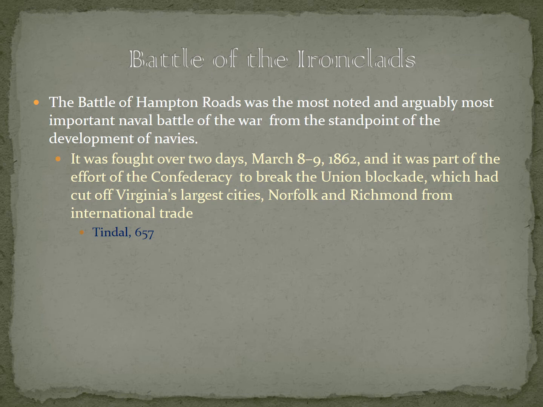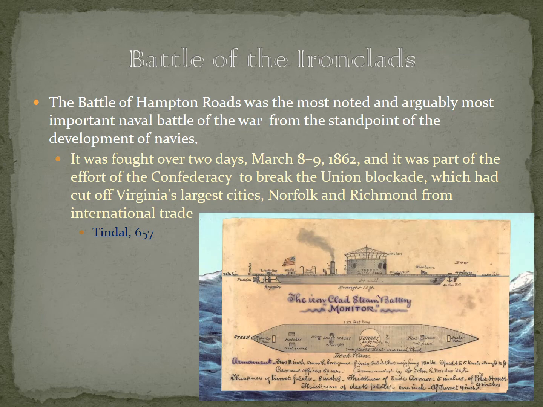It states that the Battle of Hampton Roads was the most noted and arguably most important naval battle of the war from the standpoint of the development of navies. Prior to this, all of your ships were wooden ships, but these particular ships, the Merrimack and the Monitor, respectively, became iron ships. And many of the developments on these particular ships, and you can actually see one of those here, the Monitor, we're talking about numerous patentable inventions.